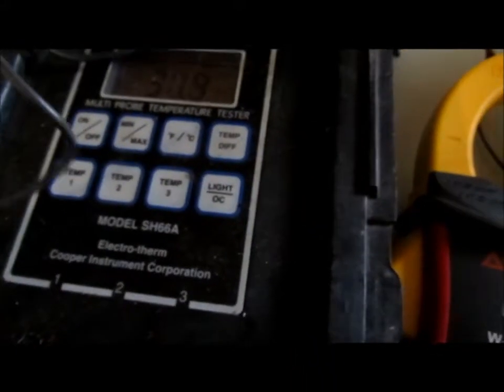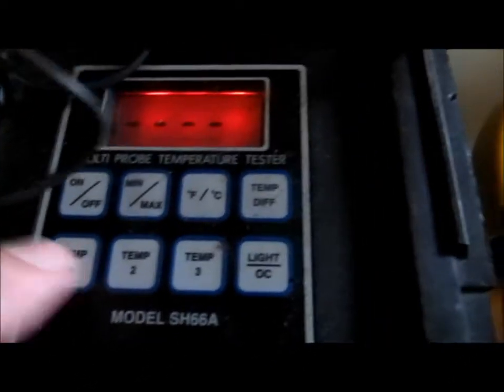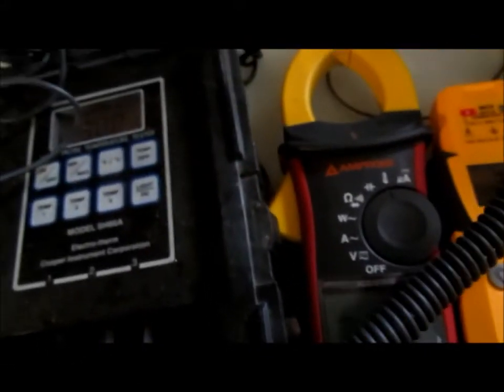Maybe I had a bad connection — some of this stuff's been sitting around for a while. So we're at 30 degrees there. As long as it's within one degree I'd feel safe using that thermistor out in the field — it'd be nice to be perfect but one degree is acceptable. That third probe moved — it's off by a degree and a half, so I'm not going to use that one. I'll unplug it and throw it in the scrap pile. I have enough clamps and thermistors.